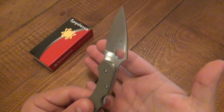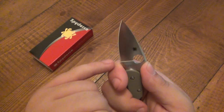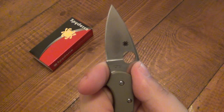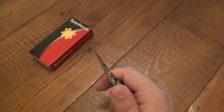Like a lot of their models, your pointer finger goes up here and your thumb goes back here, and it just locks in. Not only does it lock in, but you're right up there on the blade. You can see it's very close to your finger. I've never had an issue with any model that was close to this in design slipping. That may be a concern. Like, oh my God, that blade is right there. Wouldn't you cut yourself? No, you won't.